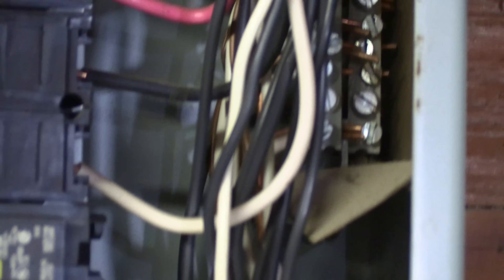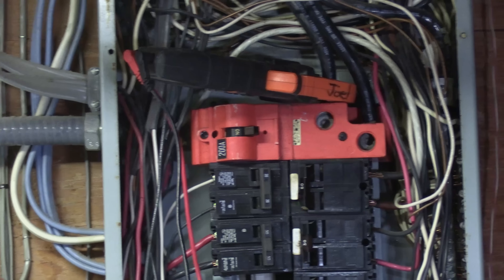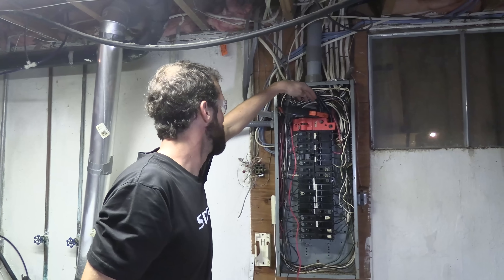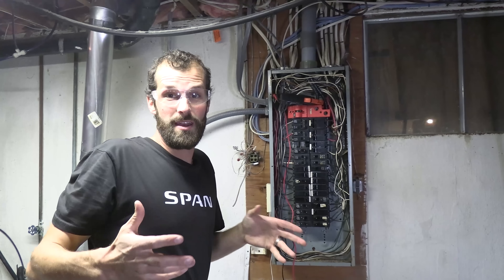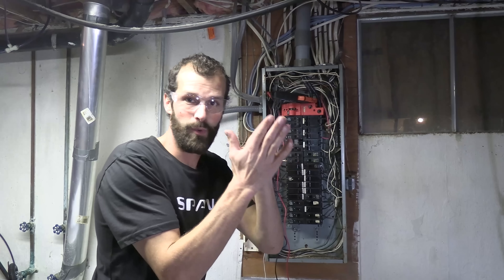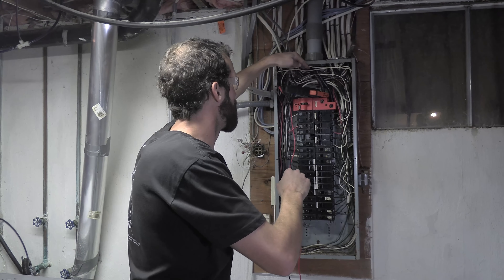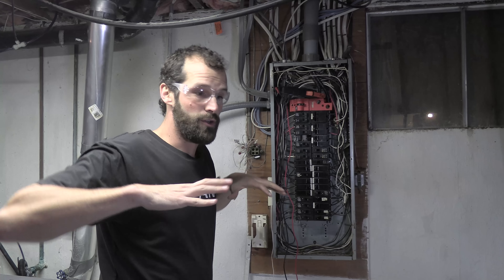The ground and neutral bars are completely, completely packed — I'm not going to get my fingers in here. I've got my amp meter on one of the hot legs right now. It's only drawing 5.2 amps. There's barely any load on here. So if there's an issue which is on the edge of failure — flickering lights, that's the edge of failure right there, that on, off, sometimes working, sometimes not. What I'm going to do is use this dryer, which is a 240-volt load. That means I'm going to put load on L1 and L2, both hot legs coming in. I'm going to put the situation under duress.